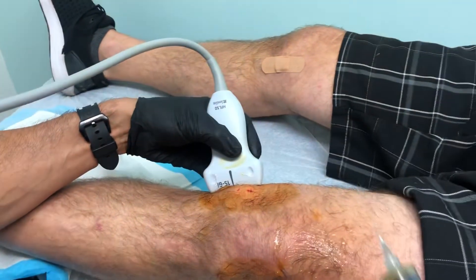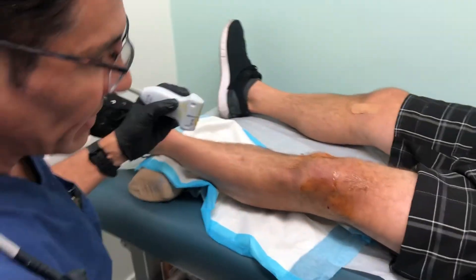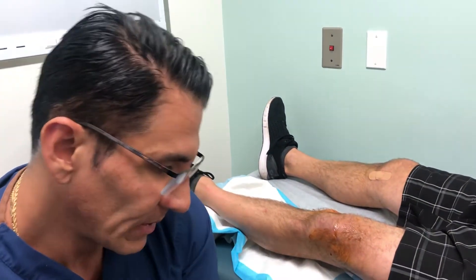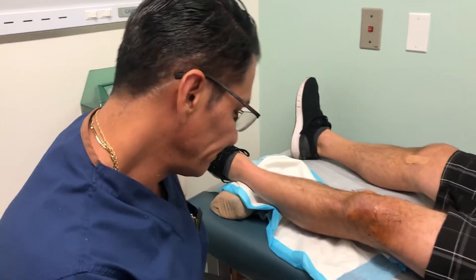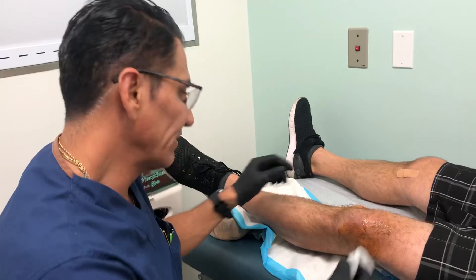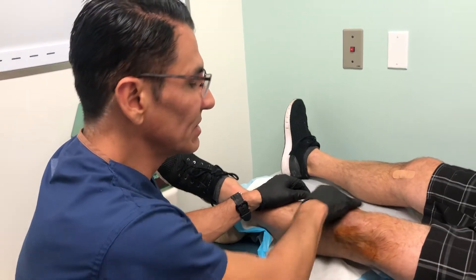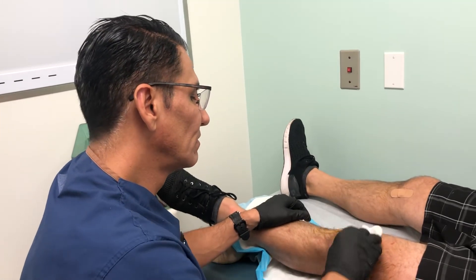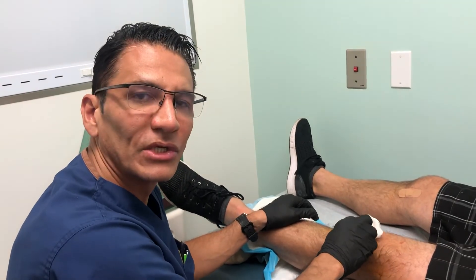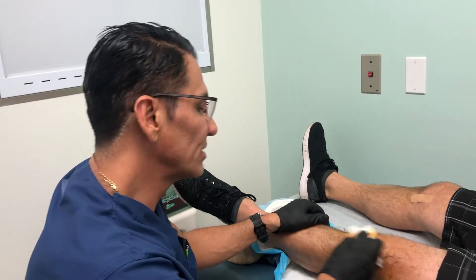That was platelet-rich plasma for the treatment of osteoarthritis — on both knees of a highly active young person. How old are you, Steve? 59. A 59-year-old motocross guy, skier, black diamonds — he's got moderate arthritis of both knees and this is what's been keeping him going. He does it about twice a year. I just wanted to show everybody how I do the injections. This is Dr. Steve Moore at Restore Orthopedics and Spine Center with Dr. Hassan and a very kind patient here, Steve. Thank you so much.